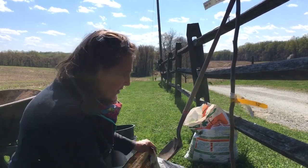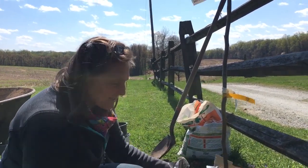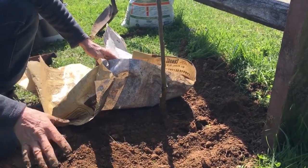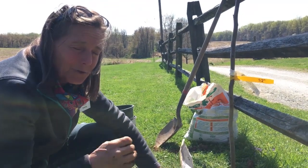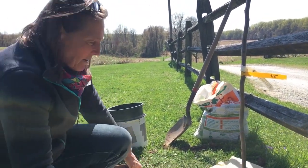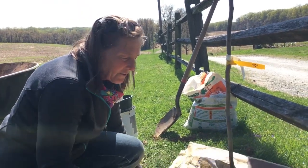So then I cut this plastic and I lay it around it because I don't want any grass underneath. There's been a lot of research done in orchards to keep your grass out from underneath of your fruit trees because there's too much competition for water. So I will put this plastic underneath so that I don't get weeds.